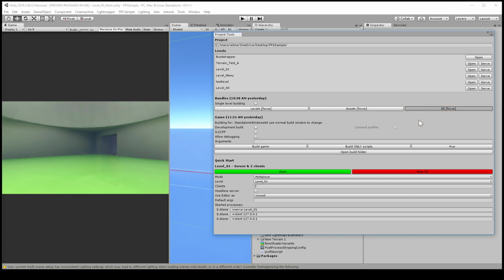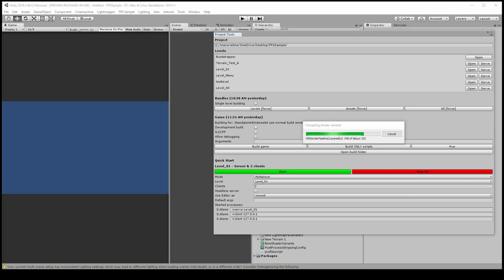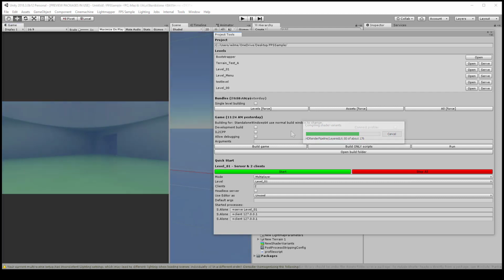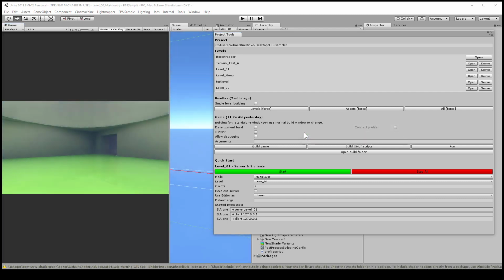This essentially serializes all of the objects in your project and writes them to disk for easier access, as well as generating some resource binaries for that executable. The first time you do this, it will recompile all of the shaders in the project, and that is slow. I will kid you not. Again, this is a great time to watch a video as your progress bar just crawls along. I think this time it took maybe 30 to 40 minutes on my machine, but honestly, I think I lost count. Once it's finally done, make sure that it says Building for Standalone Windows 64 right here.